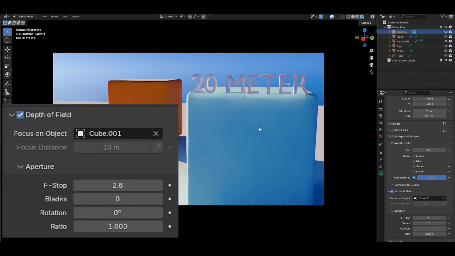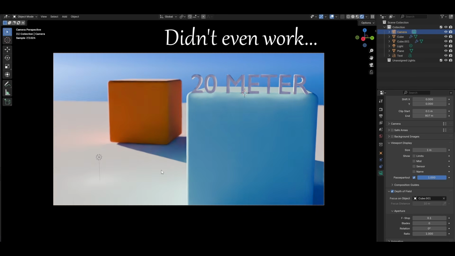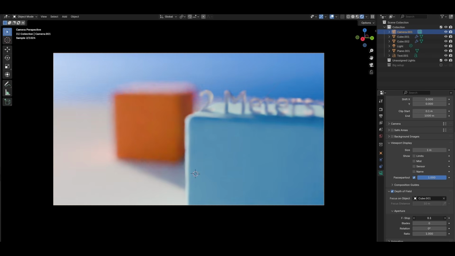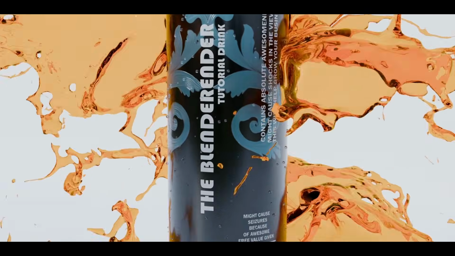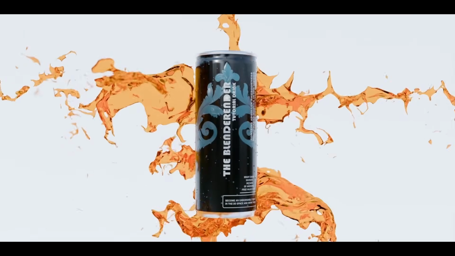If objects are too big, for example, you really have to crank down this value in order to get some type of blur effect, which makes sense because the distance is way off due to the size. Always try to create things in the correct scale, with some exceptions such as in simulations, which are better calculated in Blender if you don't do it in scale, or if you want to make it an artistic choice.